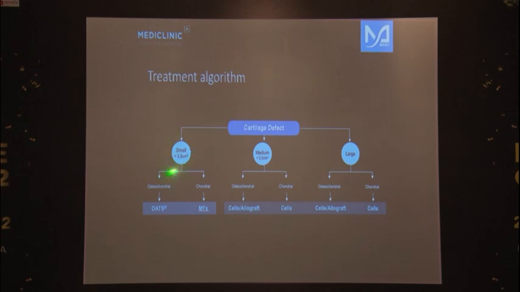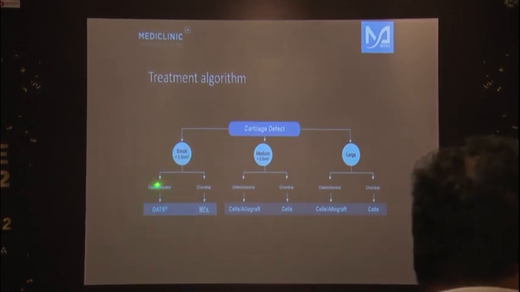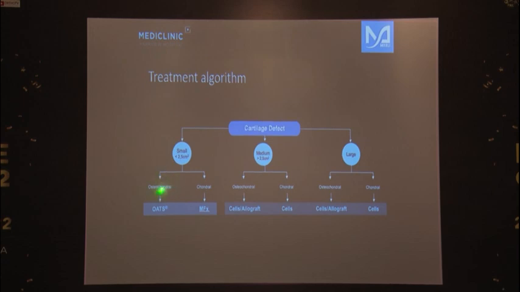And then each defect is split into what depth is involved, so whether it's a chondral or osteochondral defect. For the smaller defects, we've used OATS in the past for osteochondral, involving the whole subchondral unit. If it's purely chondral, then we have used microfracture or variants of it in the past. And then for the larger defects, this is where it's been more allograft and cellular-based techniques. So not just simple microfracture or scaffolds alone.